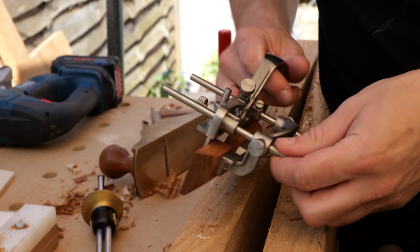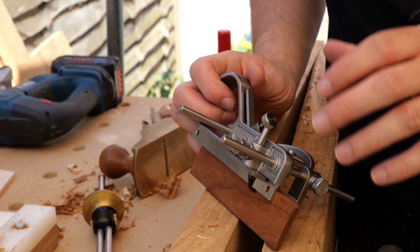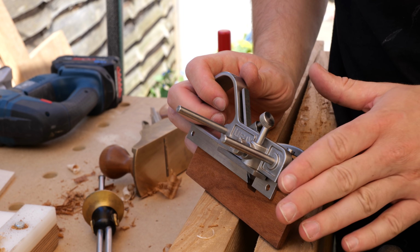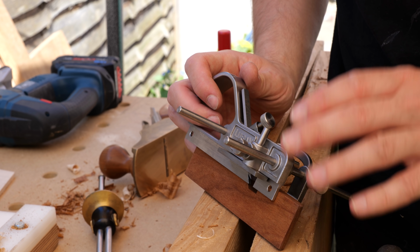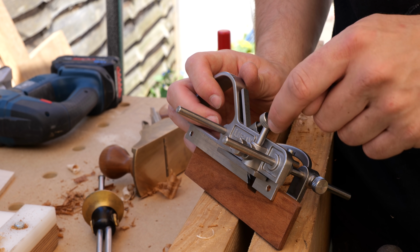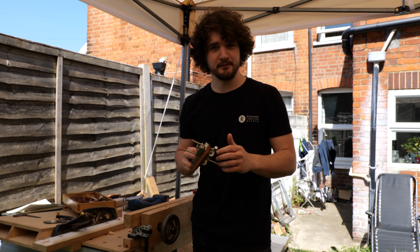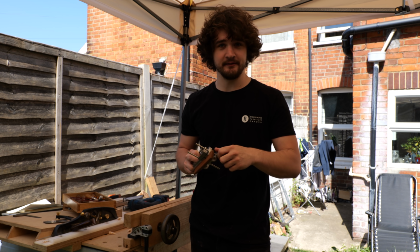Now, I don't have a Lie-Nielsen or Veritas plow plane or anything like that, but it doesn't really matter because functionally, if you were to get a Lie-Nielsen plow plane and put it up against a Quancheng plow plane, or Veritas up against this, functionally they are exactly the same. You'll get exactly the same results from this that you will from the Lie-Nielsen or the Veritas, providing you set them up correctly, of course, like sharp blade, fine cut, and you'll get exactly the same results.